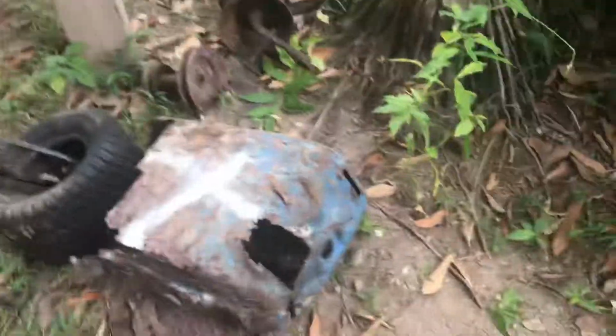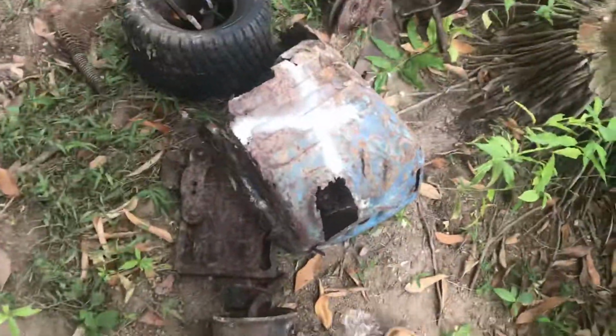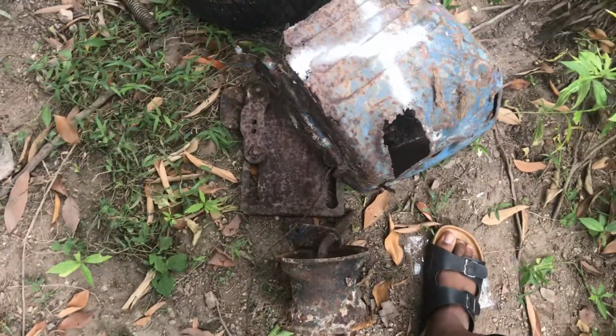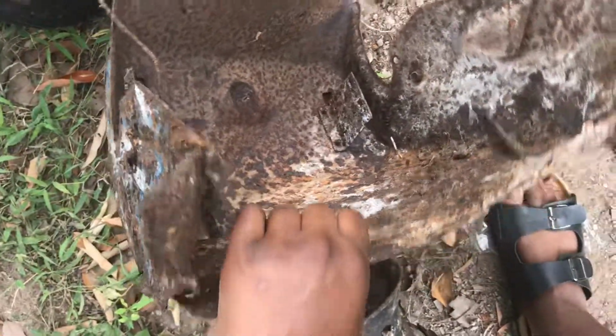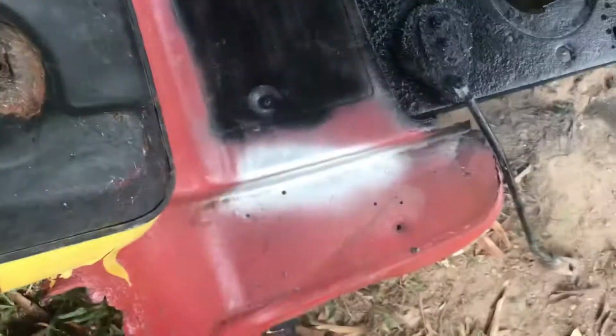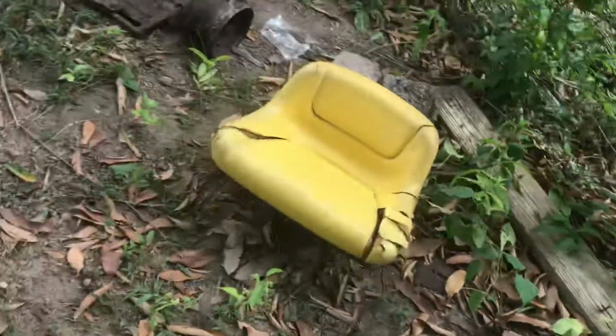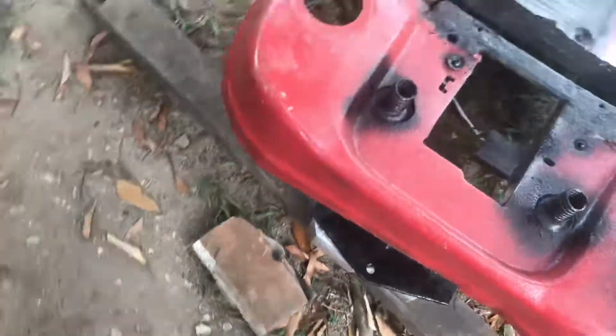So when I get a new hood, I know what kind of brackets I need and what I need to save up for. Take a look at this dashboard, which I marked an X on because this is completely useless. I just have it for reference. Look at that. Just remove this John Deere seat, which again, I'm not keeping. It really doesn't have a tear, but it's the wrong color and it's not even the same size for this kind of lawnmower.